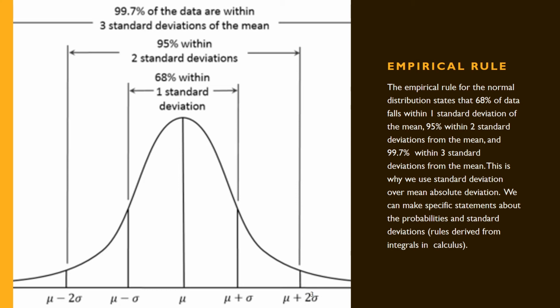So this is why we use the standard deviation instead of the mean absolute deviation, if you remember this from a past video, but you don't have to remember that. But because we use standard deviation, we can specifically tell you how much of the data is within so much of the mean if we know it's a normal distribution. Okay? And these rules are derived from calculus, but you really don't need to know about that. But if you do know calculus, we get these rules from taking the integral of the normal distribution equation.